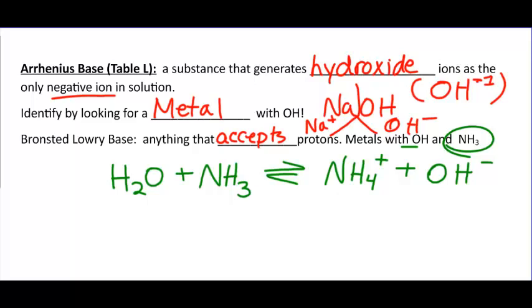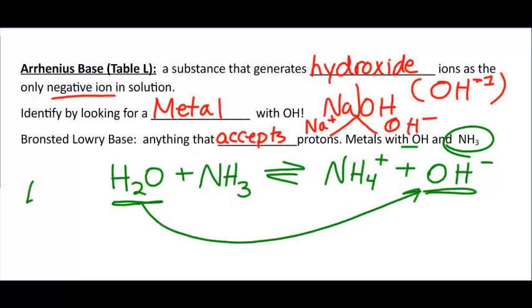But how can you tell who's gaining and who's losing? Well, you do what I say, you partner them up. So who does water turn into after the reaction? And it's only going to either be one proton more, one hydrogen more, or one hydrogen less. Who does it look most like as a product? OH minus. How would H2O turn into OH minus? What would need to happen to it? Lose an H. Because then you'd only have one O and one H, just like OH. So in order for this to turn into that, this guy has to lose an H. If you lose H's, what are you? An acid. If you do acid, you're a loser, right? It has to lose. It's an acid.